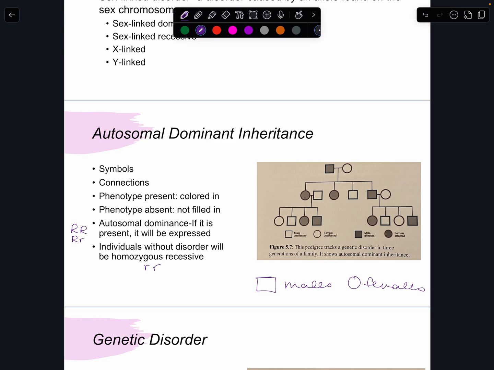So if you look at this picture on the right side, we're looking at autosomal dominant inheritance. You have a female that does not have the disorder and a male that does have the disorder. And then they have 4 kids. Looks like 2 girls and 2 boys. Of their kids, you have to look at the lines that connect directly to the above. So those are the 4 kids. I just put a purple line. And then you see the 2 girls and then the 2 boys. So of their kids, 3 of their kids have the disorder.